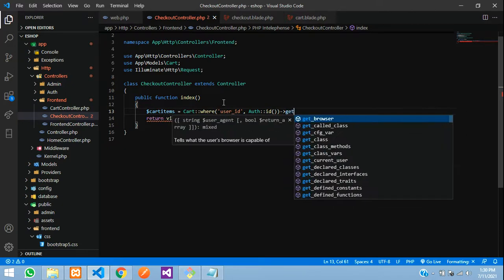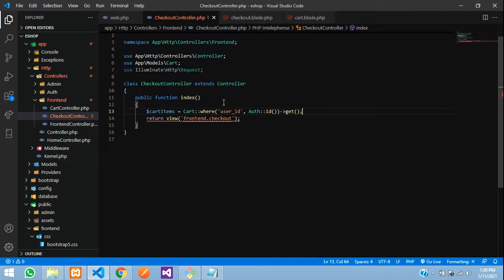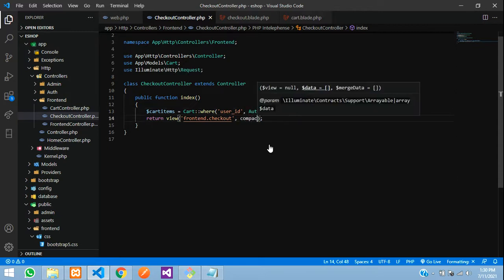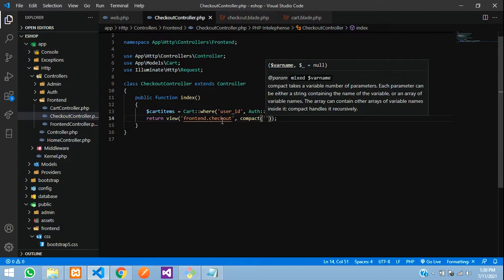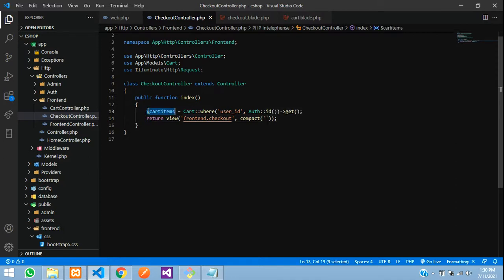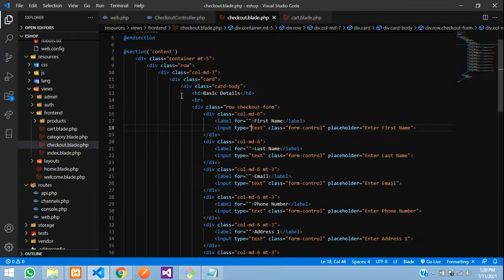And say get. Save, and here we have got all the cart items over here, and in the compact function we will just pass that name cart items without the dollar. Just paste it over here, save, go to your front end checkout.